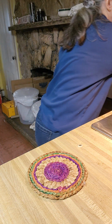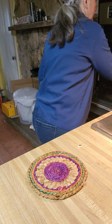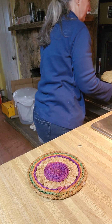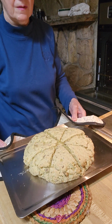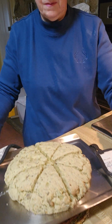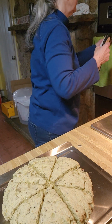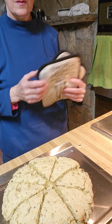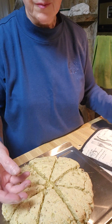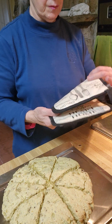Okay, they're done. I'm gonna bring them over so you can see them. I'm not taking them off the cookie sheet because they're too hot. But here they are. Oh dear God, this is hot. Mushroom scones. Once they cool a bit, you can just break them, or if you wish to take the knife back over them, they usually break quite easily off to serve. But this is a serving of 8 mushroom scones.